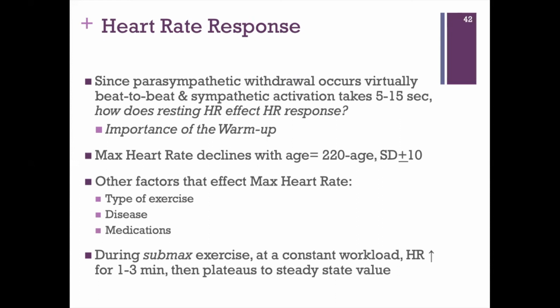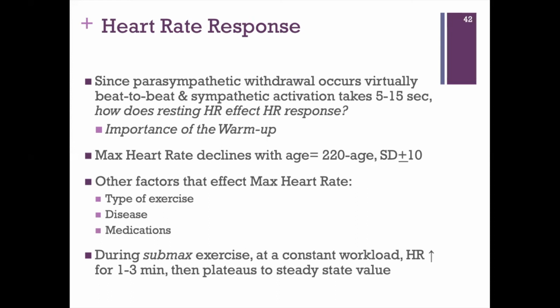But this is affecting how high our heart rate can actually get. As we become older, we can't actually increase our heart rate as much. Other factors that can affect our maximum heart rate would be the type of exercise that we're doing. So if we're using more muscle mass, we are able to get our heart rate up to a higher amount than if we're just doing something like a bicep curl or something like that.